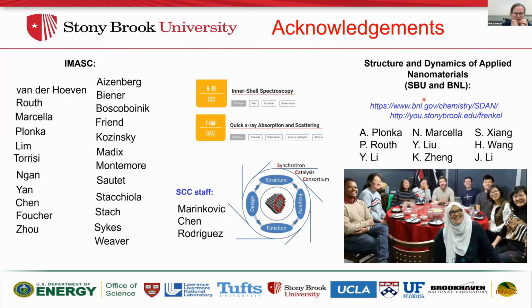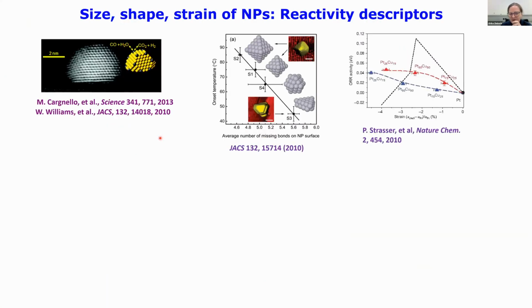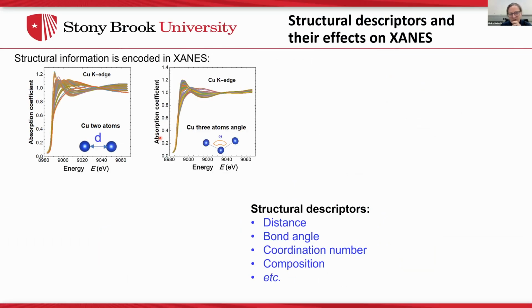You had this example in the beginning with the XAS of the different sites on this particle. I guess one problem is that, as you mentioned, if the particle is too big, only a few of the sites are really the active ones, and the signal is swamped out by the other ones. When you have very small dilute materials, it's easier, but for the bigger ones, this is generally a problem because only a very small contribution of the spectrum is really the relevant one. Is this correct?